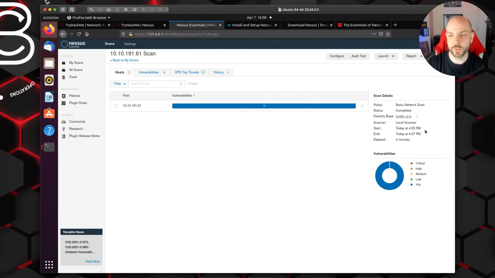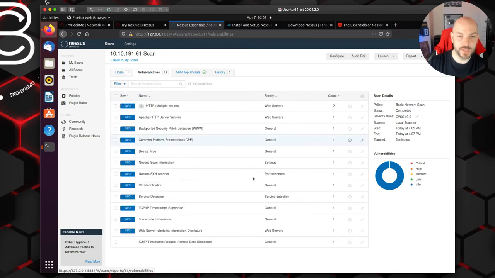Also, depending upon the type of organization that you work in, sometimes there are different types of compliance requirements as far as how quickly you get those types of vulnerabilities remediated. Normally, criticals you have to do as soon as possible. Highs, you normally have 30 days. Mediums could be 90 or 60 days. Lows could be 90 days or it could be whenever. And then they don't pay attention to infos, even though they should. So that's something to just be aware of. So let's take a look at the vulnerabilities that came up here.